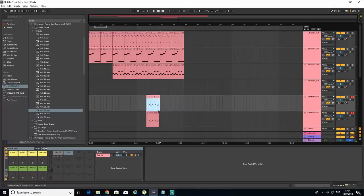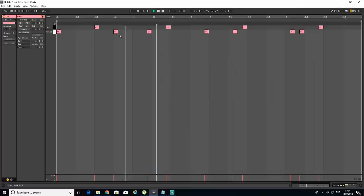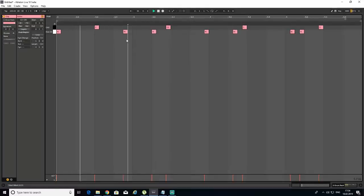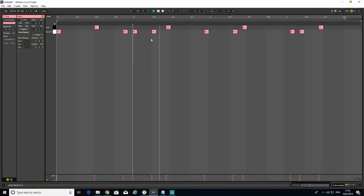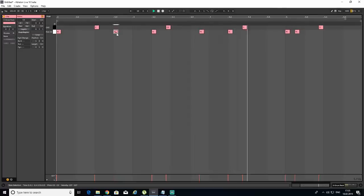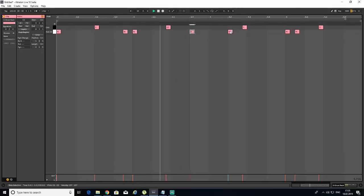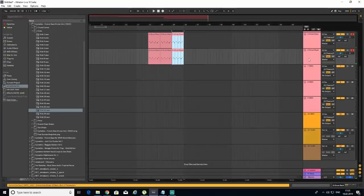That worked well, I'm not gonna lie, it was actually pretty cool. Right, we're gonna quantize that shit. And we need some weird effects on these drums too, like some reverb, some EQing maybe. I'm gonna do this. Let's try to add some Valhalla on the snare.